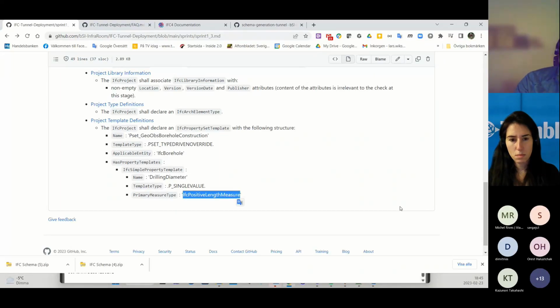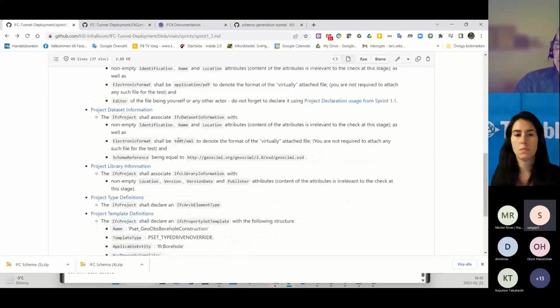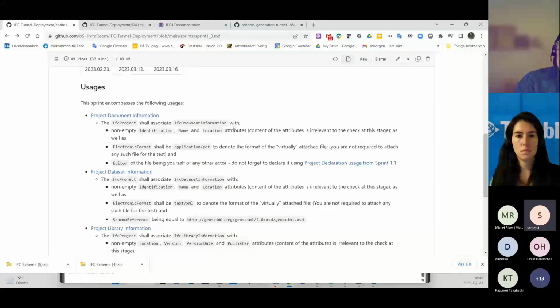So that's about it for this sprint. I don't know if you would like to add something there, Sergey. Did you mention that this sprint is a bit longer, 3 weeks this time, because it's a bit more comprehensive?